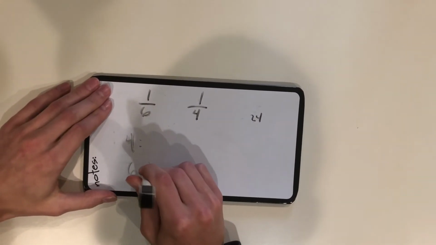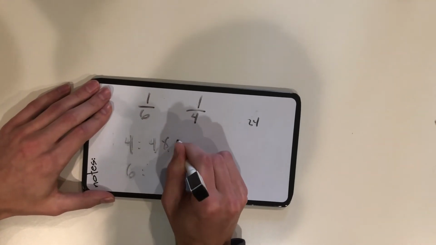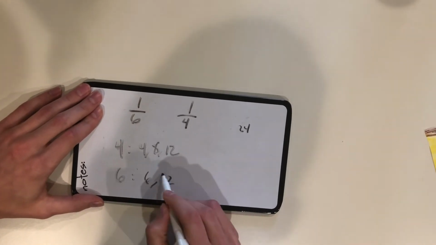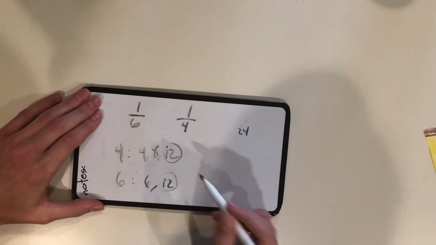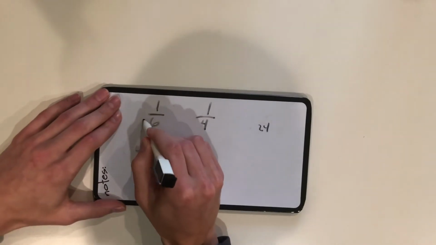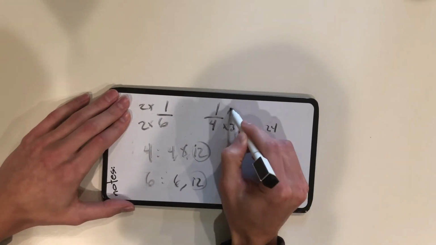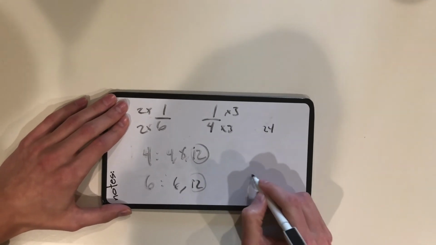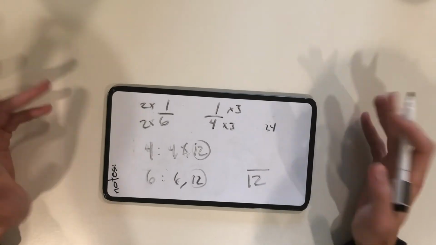So if we write out our numbers again, for 4 we go 4, 8, 12, and then for 6, you can go 6, 12. So you see that these two both share 12, so you can make your common denominator 12. And so you do 6 times 2, times 2, and then 4 times 3, times 3, and then this would give you the base of your denominator of 12, which makes you able to add them and subtract them together.